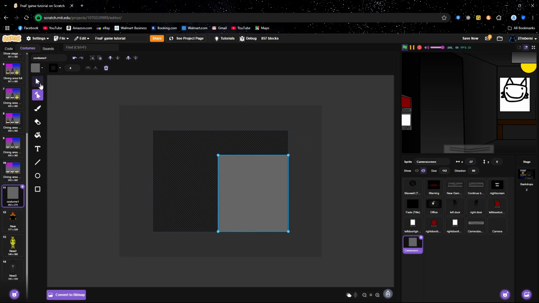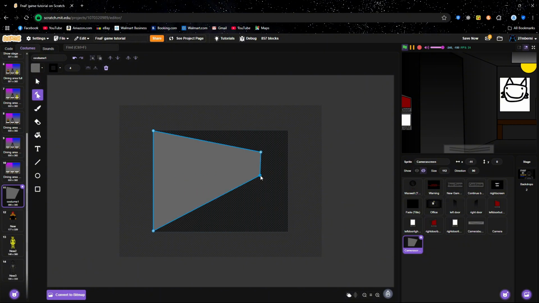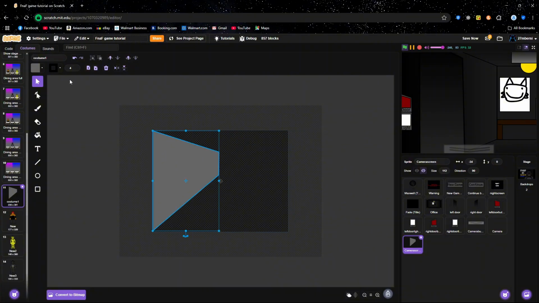So this is gonna be the left hallway, which means that we're going to need to make that the perspective. There you go. As you can see here, that's basically the left wall right there. That looks pretty good. Obviously I'm going to shorten it so it's more centered, but there you go. That's going to be the left wall, and obviously you can kind of see where I'm going with this. That's how it works in real life based off your perspective and how a 3D object looks. That's what it's going to be like.